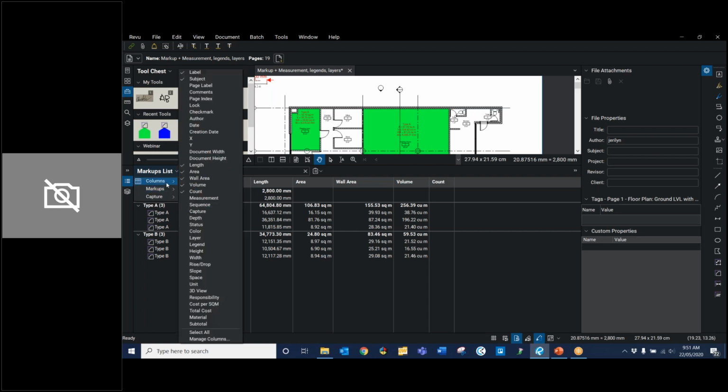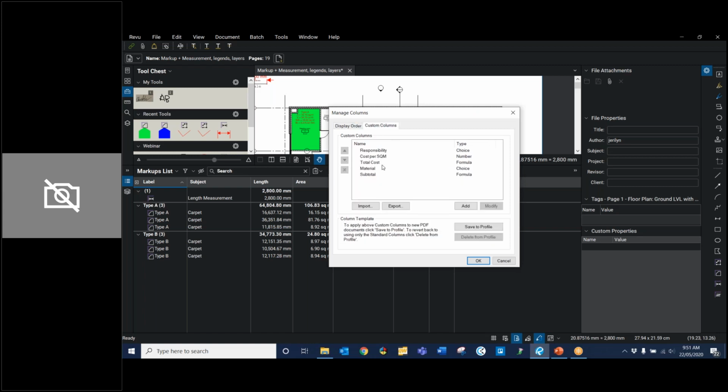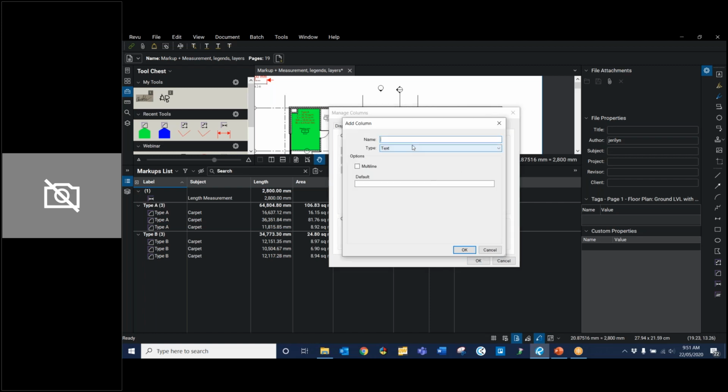So I'm going to go to columns and then manage columns. I've already got some created here, but I'm just going to delete total cost and my material one. I'm going to delete the cost per square meter as well. So I'm going to add a custom column, and we're going to call this material.